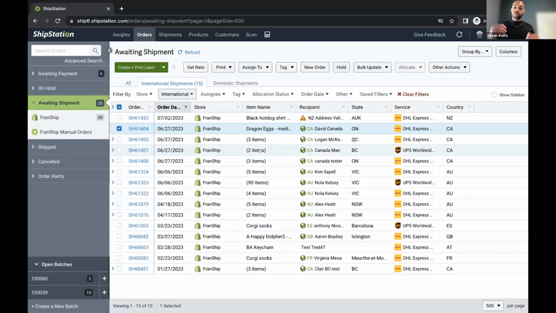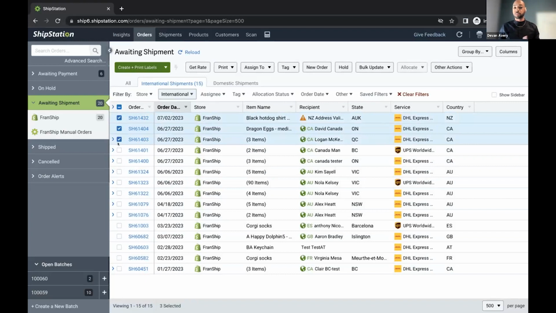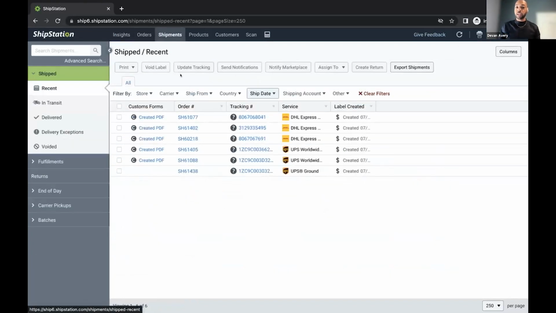Okay, and then now that we've added DHL, we've set up our international settings, customs declarations are all good to go, customs defaults are all good to go. Now it's time to create and print a couple of labels. So once again, in ShipStation, it's as simple as clicking on the checkbox here, clicking on this create and print labels option. Once we do that, then all of these orders now appear as shipments. So this section here is where I have a couple of my most recent shipments that have been created.